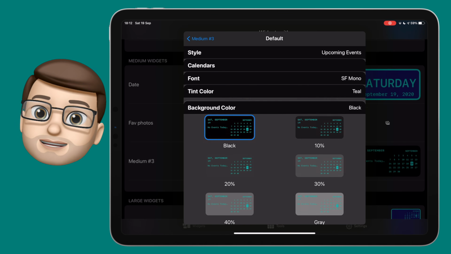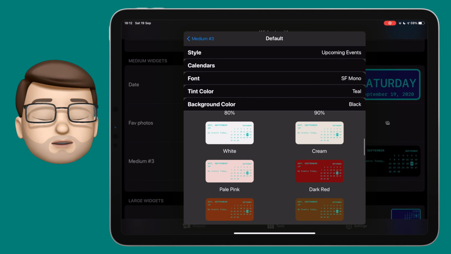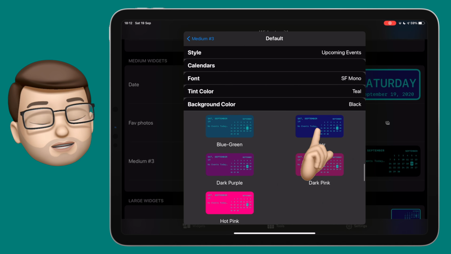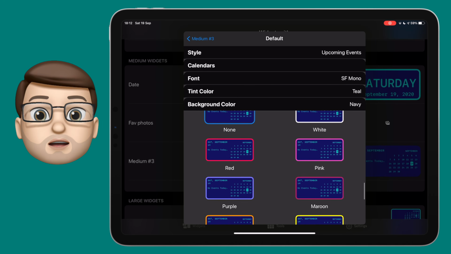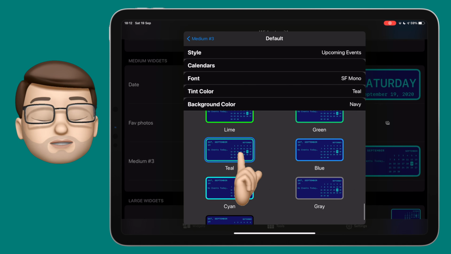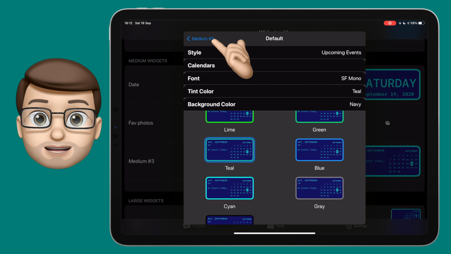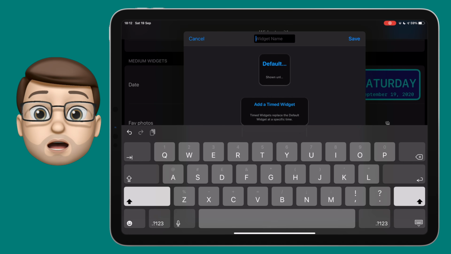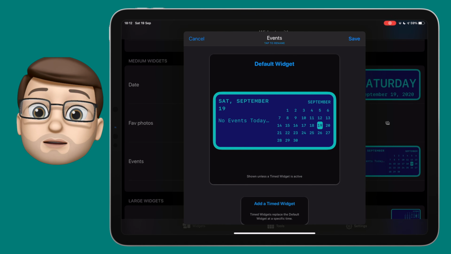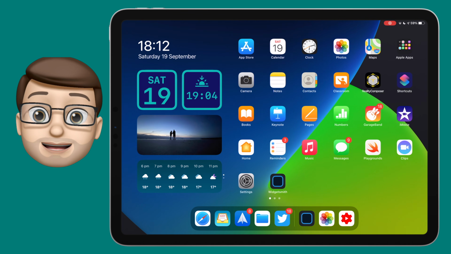You can even change the background colour. I'm going to pick another one that works well with teal, and add a border colour to your widget if you'd like as well. This degree of flexibility makes for millions of different combinations, and you can make your style look exactly as you want it to be. I'll press the back button, quickly rename it at the top, and then come out of Widgetsmith completely.